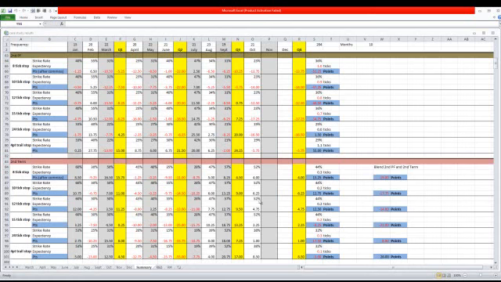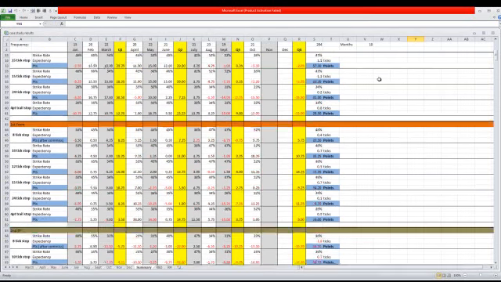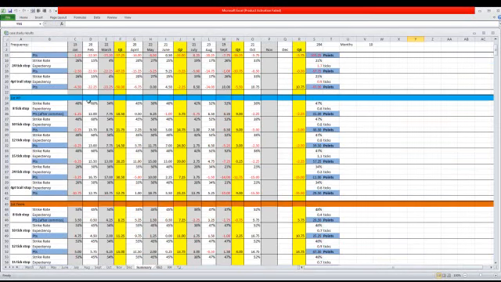Okay, so we're going to look at the PowerPoint system for a start, just to give you a bit of an outline of this. So if you look here, first PowerPoint, okay, you've got 8 tick, 10 tick, 12 tick, 15 tick, 24 tick, and a trailing stop. Okay, and here's the overall results at the end here. So you can start to see that they all work quite efficiently, except for 24 tick.